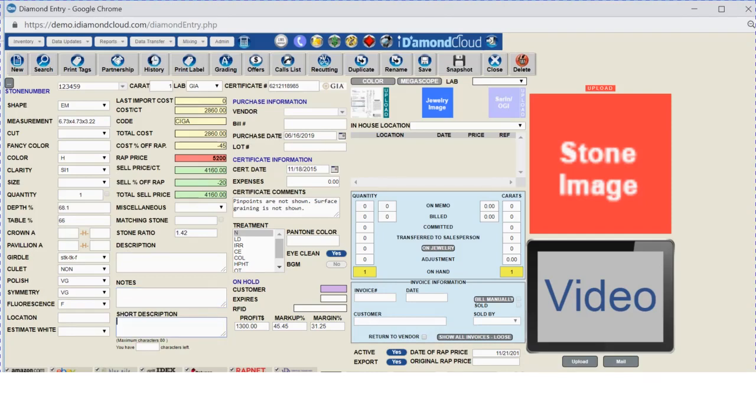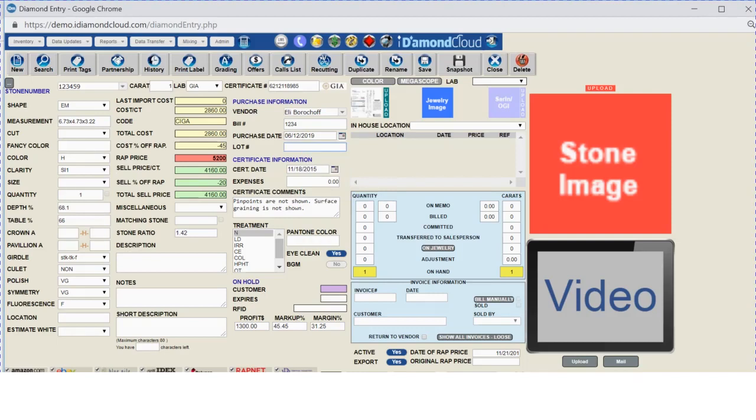Short description is really the thumbnail description that you have on your website. So when somebody comes to your website and they search a certain criteria, the search results show 12. Each one of the images will have a short description of what is inside, and that's where you put this over here. The vendor who you bought it from is here. That's me. The bill number, whatever the bill number happens to be. Purchase date. So we have calendars all over the program when it comes to dates. So you can select the date.